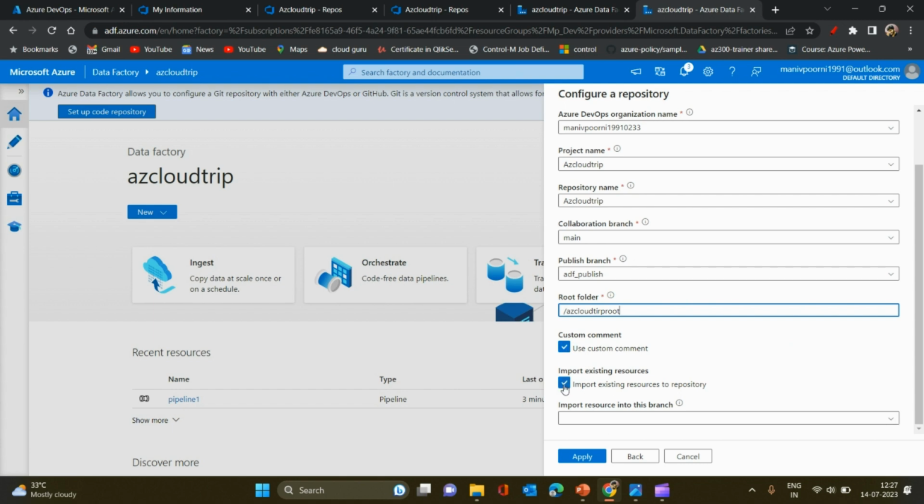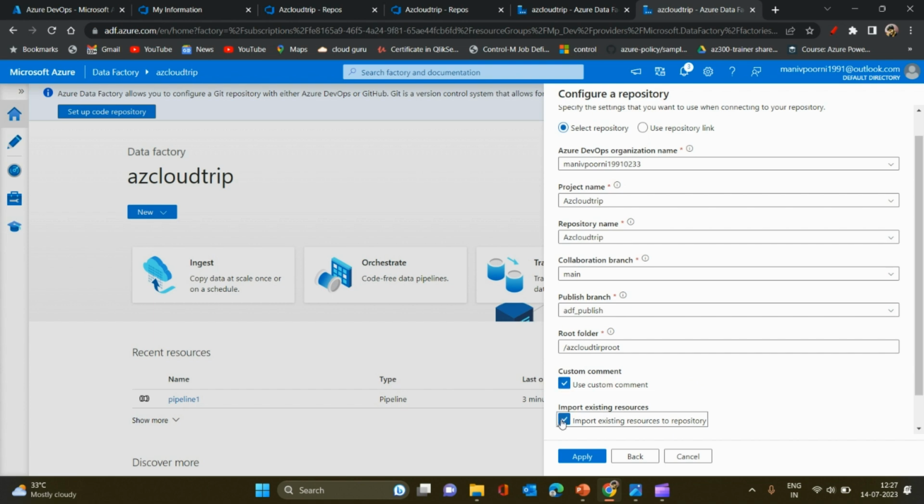I don't have any code in my existing resources. If you already have code under a root folder, it will pull all the code here for you, and you click on apply.